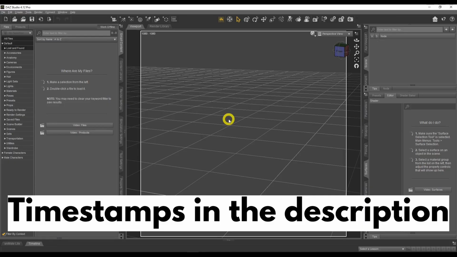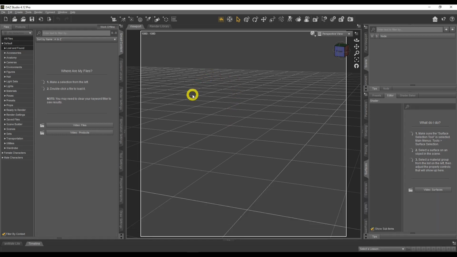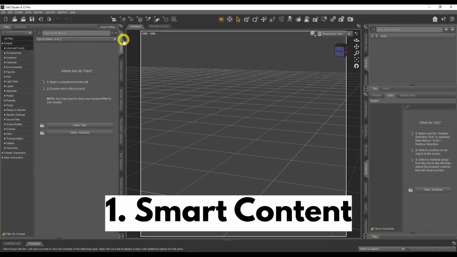Welcome to this tutorial regarding the content library inside Daz Studio. So this tutorial is really going to be focused around the actual file structure inside Daz Studio. How does this file structure work? Where is your content stored? And if you're going to be making props that are saleable, how to package your props properly so you can put them on the specific websites, Daz3D or Renderosity or wherever you wish to sell your products, how to zip those files, and what actual folders are the most important folders regarding that process. So let's focus on the smart content first, this tab here.